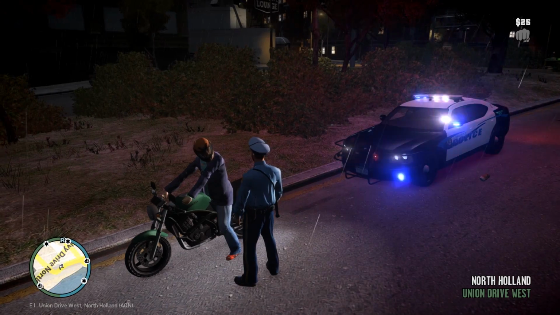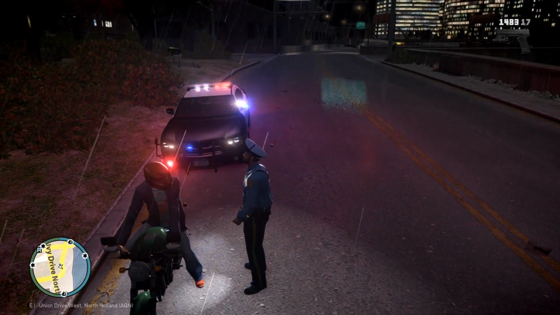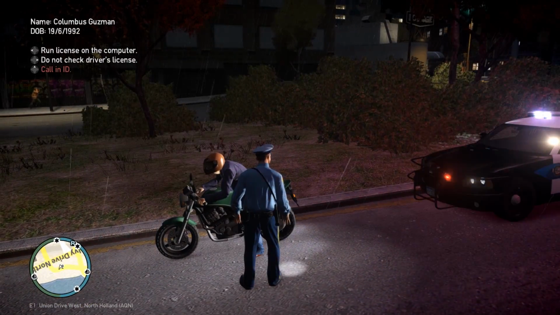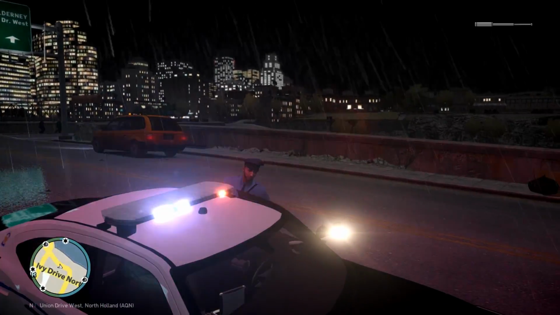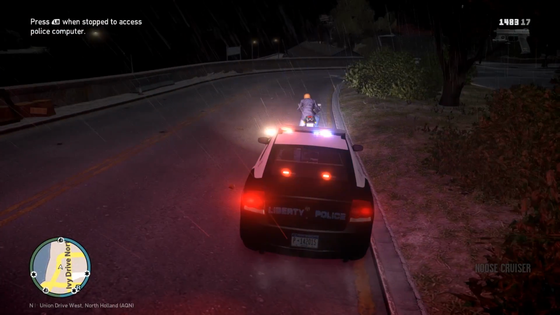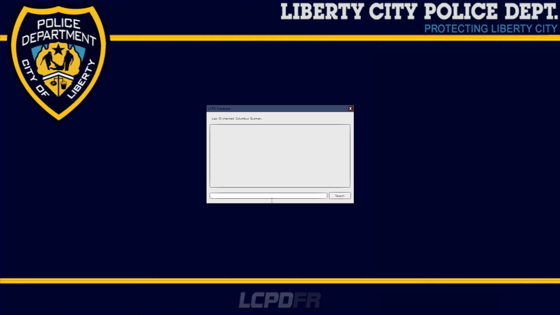Hello. You were speeding back there. It's raining and you're on a motorcycle, so lots of danger going on here. I have my gun out. I don't mean to do that. Let's go ahead and run this guy's name on the computer. I don't know what the heck those cops are doing. They're chasing somebody. It's two fat cops, so they're not going to get whoever they're chasing. Turn on ALPR, make sure that this guy doesn't have any other hits.